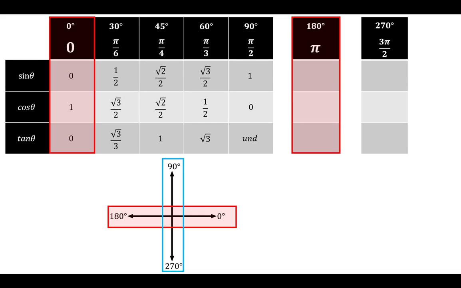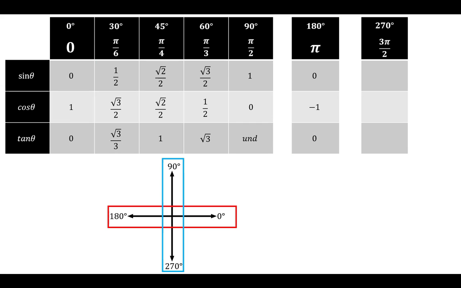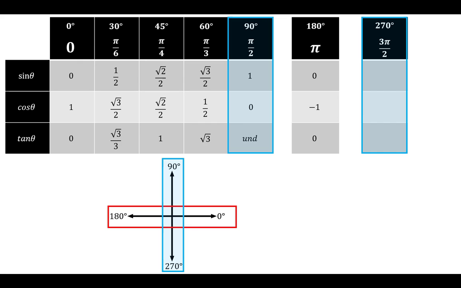So if we focus on the x-axis, 0 and 180, these are going to be very much related. The catch is, since 180 is on the opposite end of the x-axis, I remember that the values for 180 are going to be the opposites of 0. Exactly the same values, just opposite. So the opposite of 0 is actually just 0. The opposite of 1 is negative 1, and the opposite of 0 is 0. If we then go ahead and focus on the y-axis, 90 and 270, or pi over 2, 3 pi over 2, are going to be linked as well. They're going to be opposites. So the opposite of 1 is negative 1, the opposite of 0 is 0, and the opposite of undefined is still undefined.